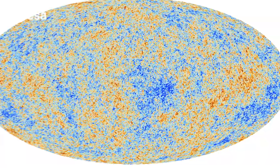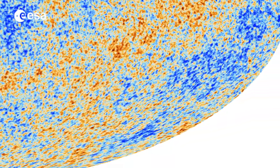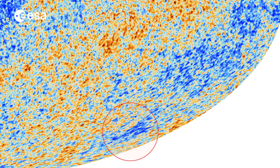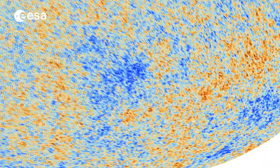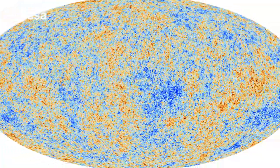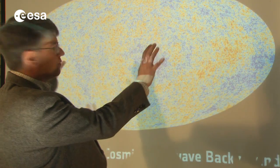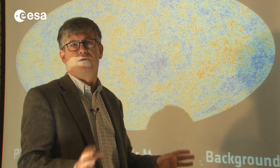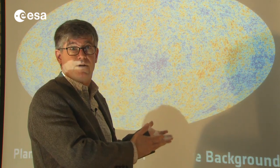What's surprising in Planck's latest findings, and is inconsistent with prevailing theories, is the presence of unexpected large-scale anomalies in the sky, including a large cold region, stronger fluctuations in one half of the sky than the other, and less light signal than expected across the entire sky. When you look only at the large features on this map, you find that our best-fitting model — our best theory — has a problem fitting the data.